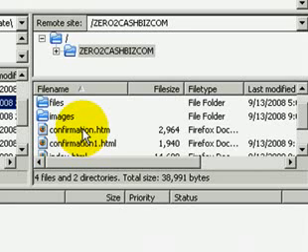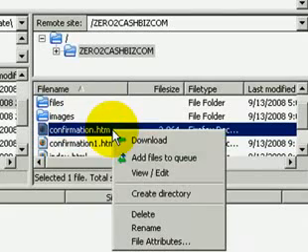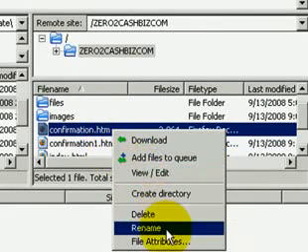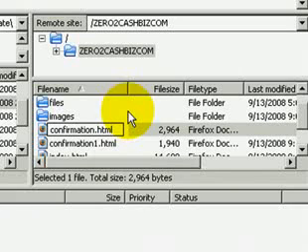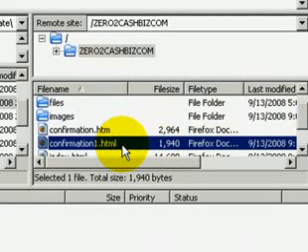Now, Homestead, this particular web server, does not recognize extensions that have the .html. So what you'll need to do is simply come over here, right-click on that, and say rename, and then you can rename that file by typing in an L there. But since I already have one there, it's not going to take it.